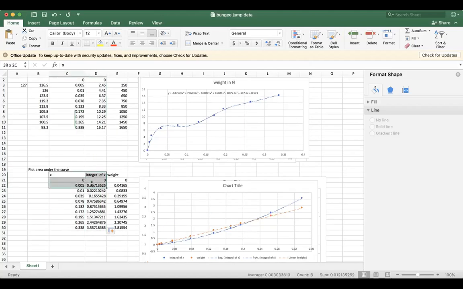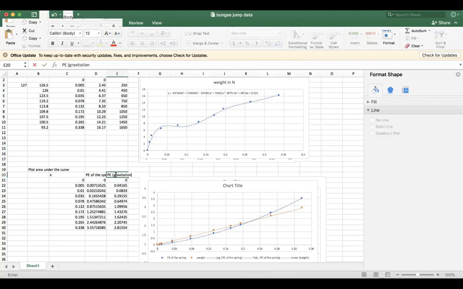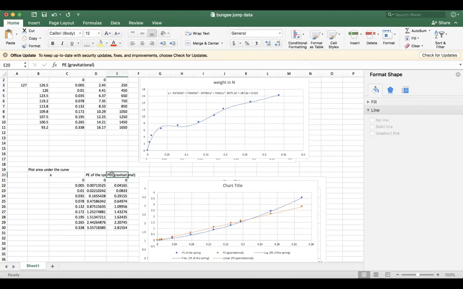So I'm going to plot the x versus the integral of the x that gives me the energy stored in the spring, but I also need to plot the gravitational potential energy. So this part is the potential energy of the spring. This part is the gravitational potential energy. When these two energies are equal to each other, where they intercept, that tells me at what distance d the drop is, okay?